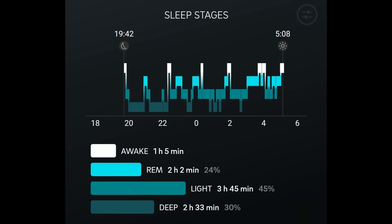You don't see the details of the actual deep sleep, the actual HRV, and how many times you woke up. You just get a score of how well you slept or how restful you are. Many people don't like it, and many people have just quit it. And of course, it will add a lot more money to the total cost.